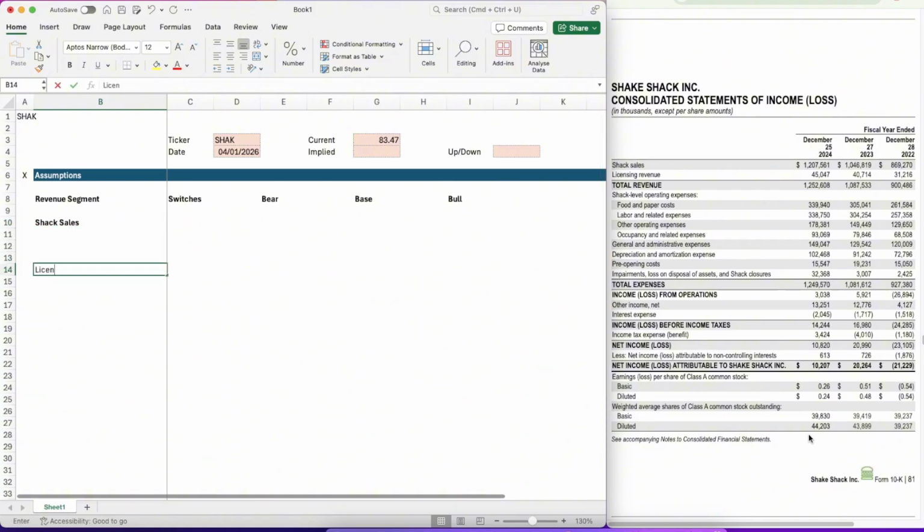Then down here, licensing revenue. But instead of us forecasting just by putting a growth rate onto here, we're going to look at the number of company-owned stores. Then we're going to look at the average revenue per store.